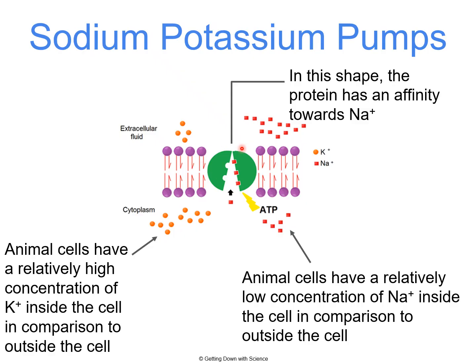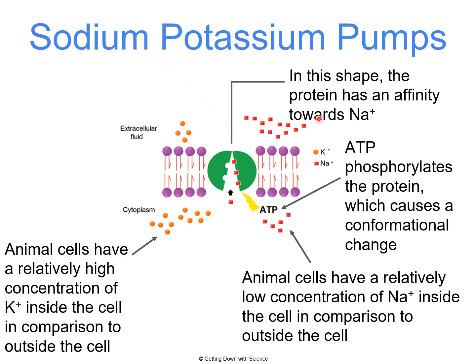Whenever the protein, or this pump, because it is a protein, has this specific shape, and remember these are just used for the sake of a diagram, we know the relationship between the shape of a protein and its function. So whenever a protein has this specific shape, the protein will have a high affinity for sodium ions. Depending on how that protein is folded, it will determine in what direction it's going to be pumping. So in this shape, the protein has a high affinity for sodium ions. Whenever it's open on the inside and closed on the outside, the affinity for sodium ions is higher.